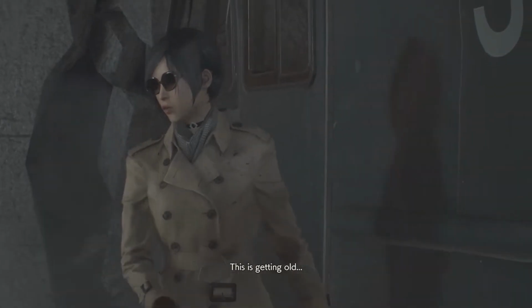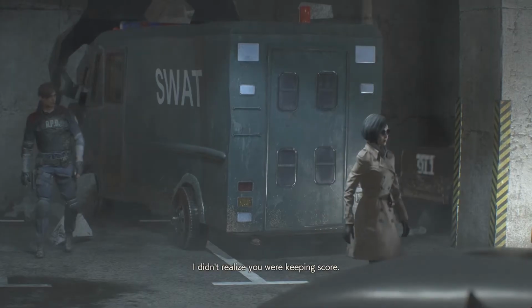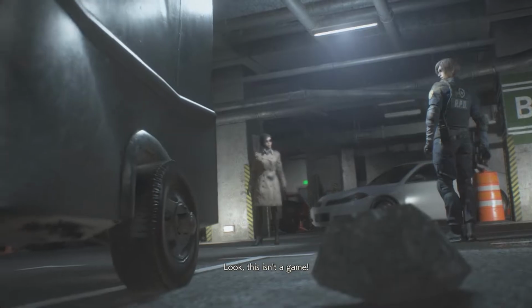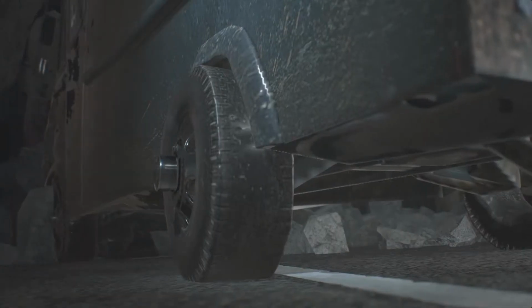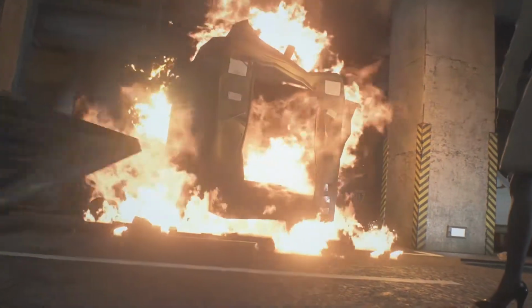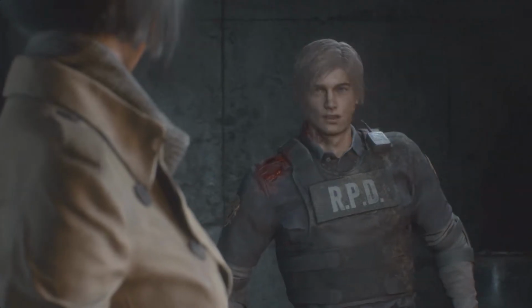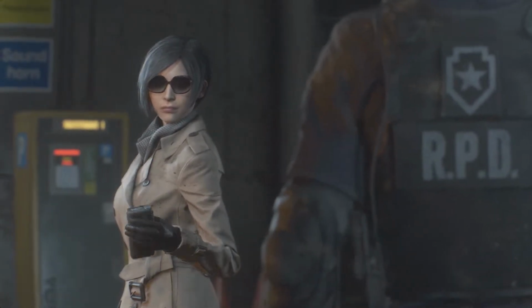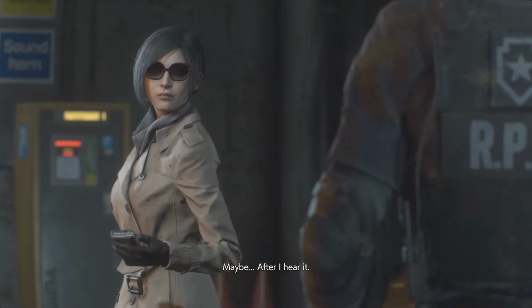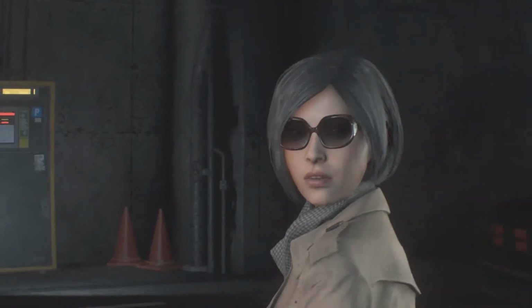Ada, this is getting old. Saving your ass, that's twice. I didn't realize you were keeping score. Look, this isn't a game. You gotta be kidding me. Nothing dies down here. He ain't dead. I take it you have the key card. Yeah. And this. I was hoping you could explain what's on it. Maybe. After I hear it. She's gonna steal it, Leon. She's gonna walk all over your heart.